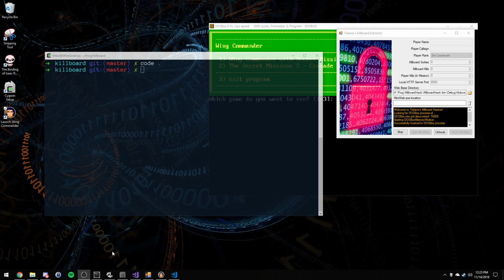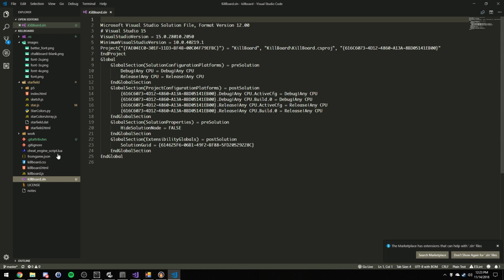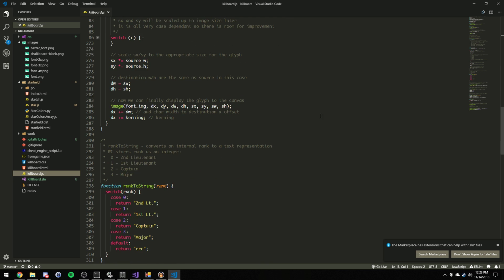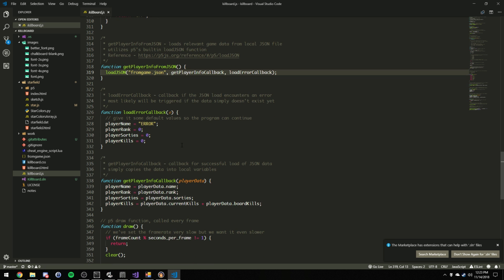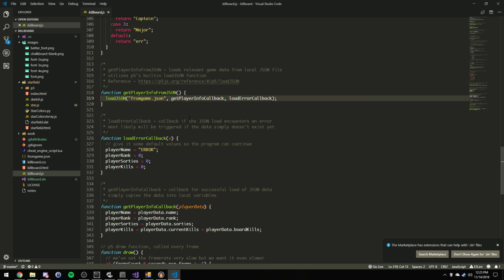When the web app tries to pull open, where am I? Whoops, wrong thing here. JavaScript, here we go. I'm looking for load from JSON. Here we go. So this function, load JSON, is the same as going in your web browser and typing in that file name. It pulls it back and then turns it into something that I can actually use in the program, without getting too detailed there.